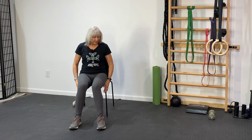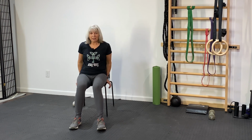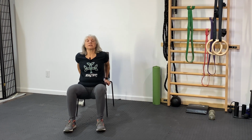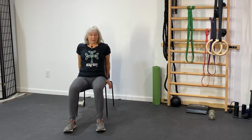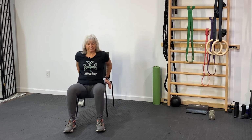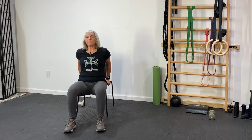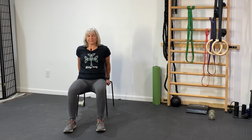We're going to come off the edge of our chair just a little bit. Make sure your chair is very sturdy for this one, and you can actually reach back a little bit so that your hands are mid-chair. Slide off just a little bit. We're going to do 10 dips here. If this bothers your shoulders, don't do it. This puts a little more of your body weight in the mix.